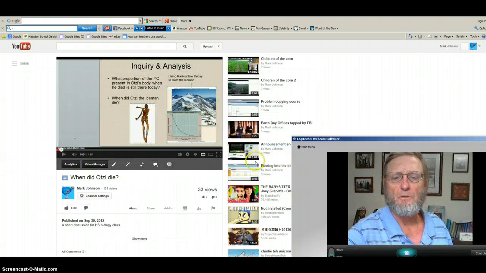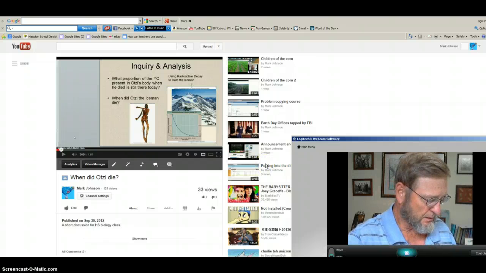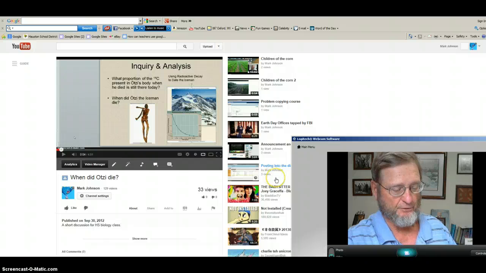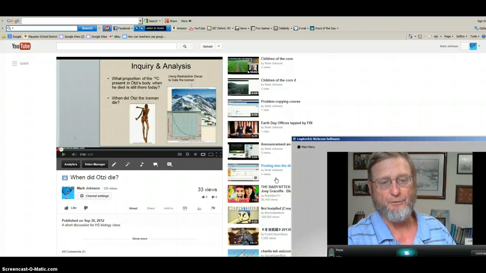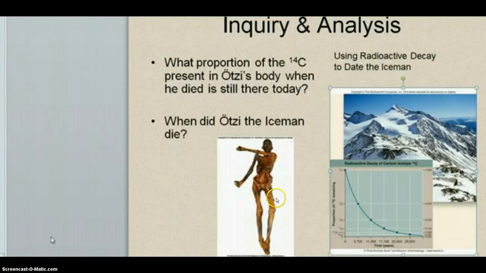Okay, Otzi was a frozen corpse found, I'll just read it to you, it's in the biology textbook. In the fall of 1991, sticking out of the melting snow on the crest of a high pass near the mountainous border between Italy and Austria, 2 Austrian hikers found a corpse. Right away it was clear that the body was very old, frozen in an icy trench where he had sought shelter long ago, and only now was released as the ice melted. So Otzi was a corpse of a man who was killed a long time ago.